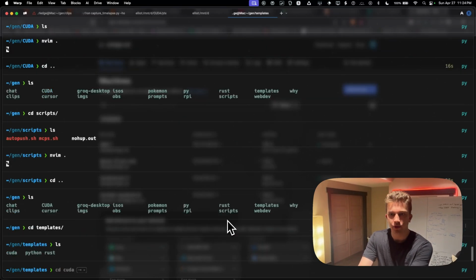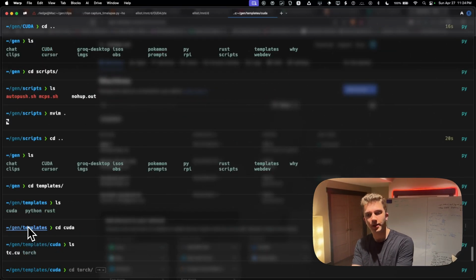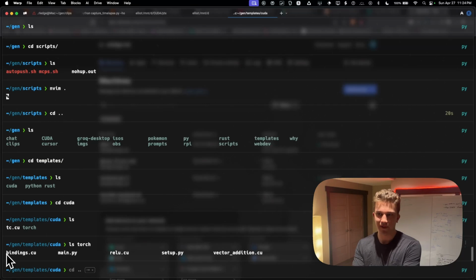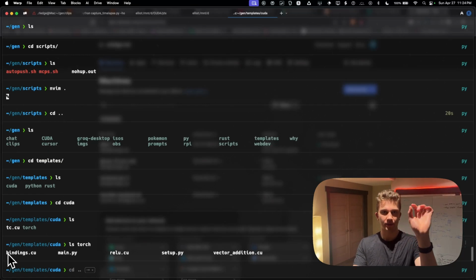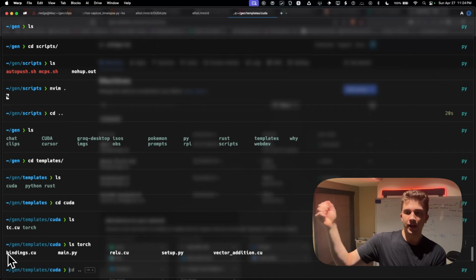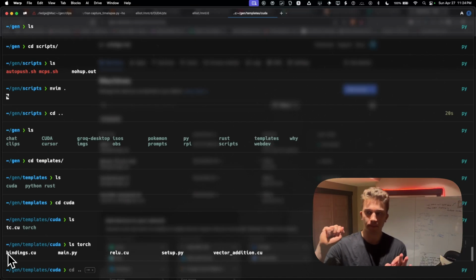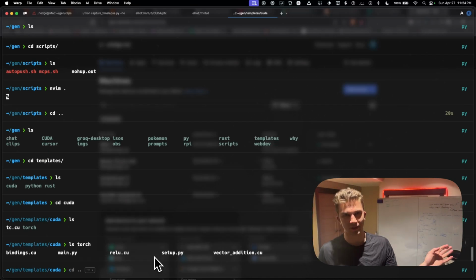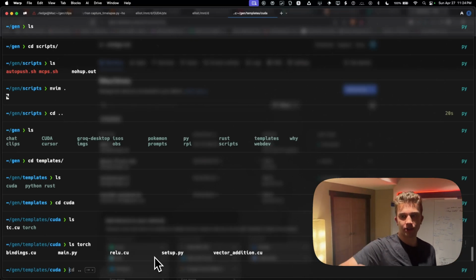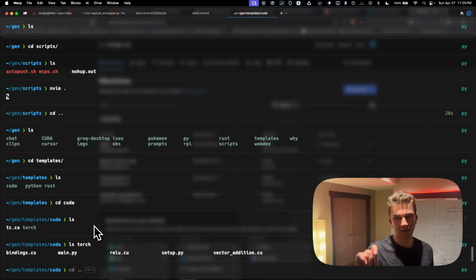Templates, this is a good one. So CUDA templates, there's like TC, which is tensor cores, and then we've got like LS torch. So if I want to have something in PyTorch that I then call to a GPU kernel, I can compile that GPU kernel with a setup script. So I'll go python setup.py, and then I can call this main script here, and that will reference those compiled binaries, and then it will call them whenever I need to do an operation.